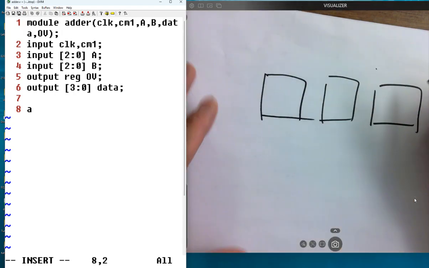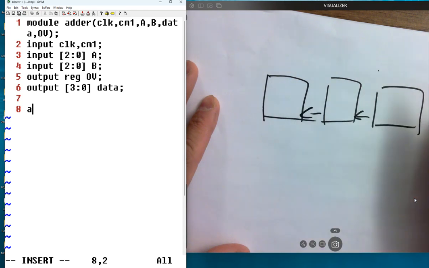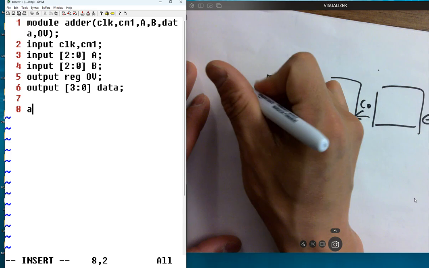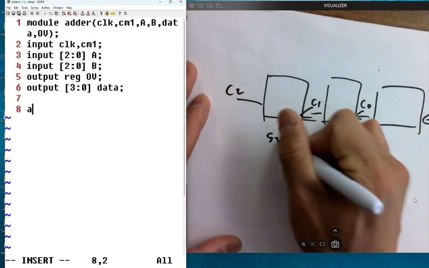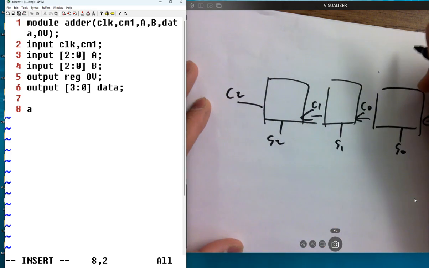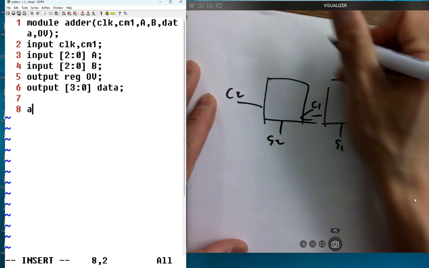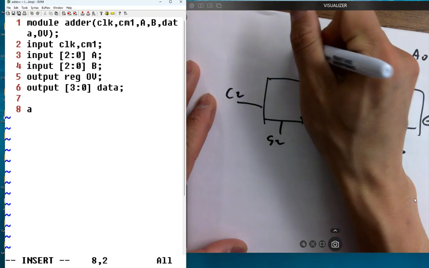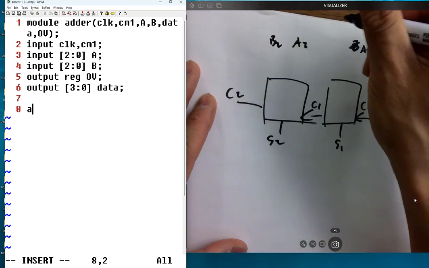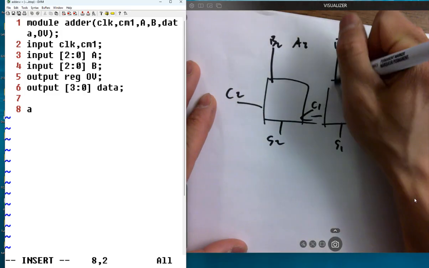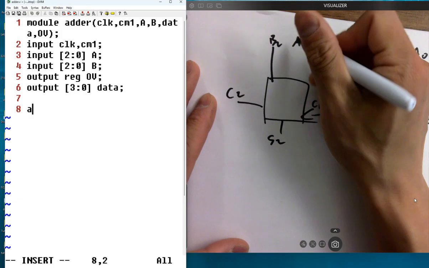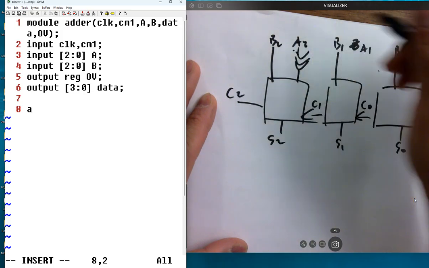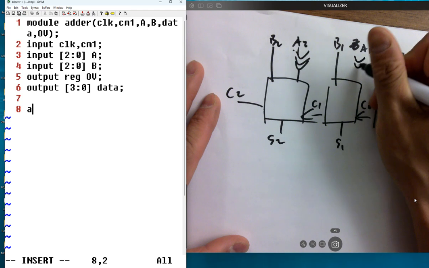So we know what are the ports we need. CM1 is the overall input. This is C0, C1, C2, S2, S1, S0, and we have A0, A1, A2, B2 directly get in there, B1, B0, and this guy has an XOR gate over here for the 2's complement.